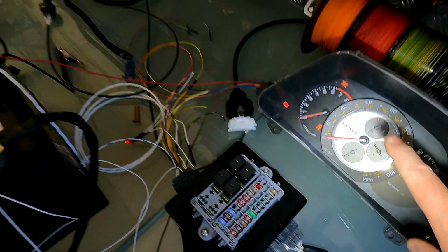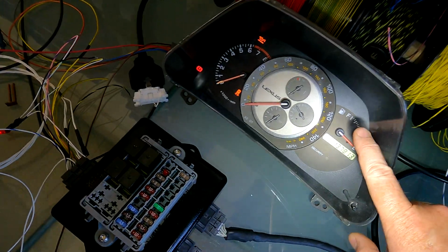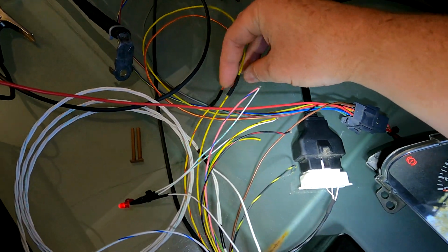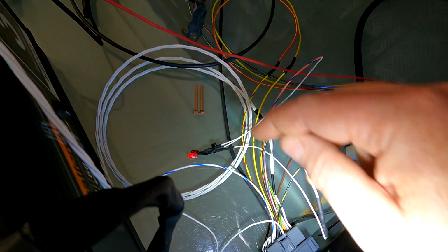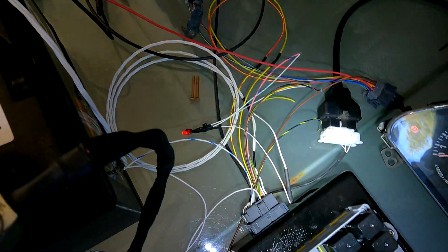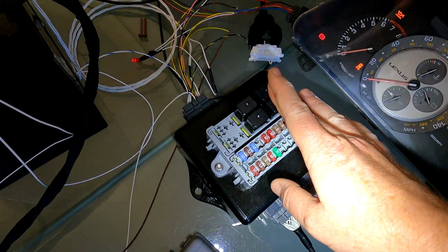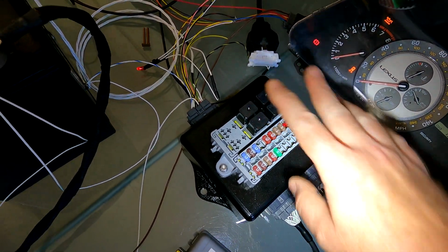And in this case, we've obviously got a cluster in here as well, because we're going to be testing RPM. We're going to be testing the check engine light that comes in the corner there. So as you can see, they're all wired in there for that. I've got two LEDs here. One is for your oil light, one is for your alternator light. Oil light's on because I've got it fed to a power, and obviously the oil is earthing out at the moment. All right, and you've got your fuse box which controls everything. So you've got two relays for the engine management system, a starter relay and a fuel pump relay.